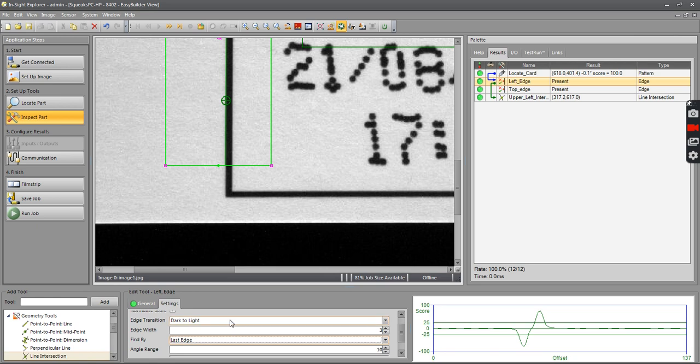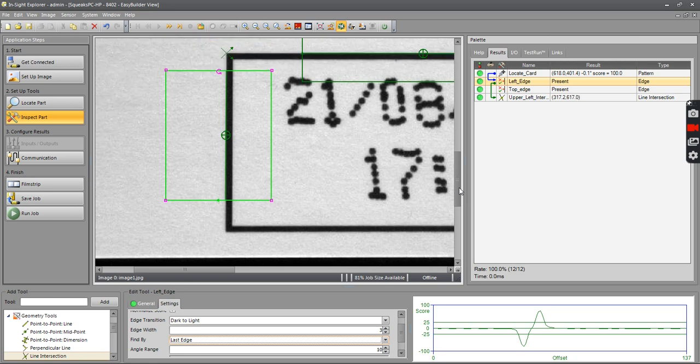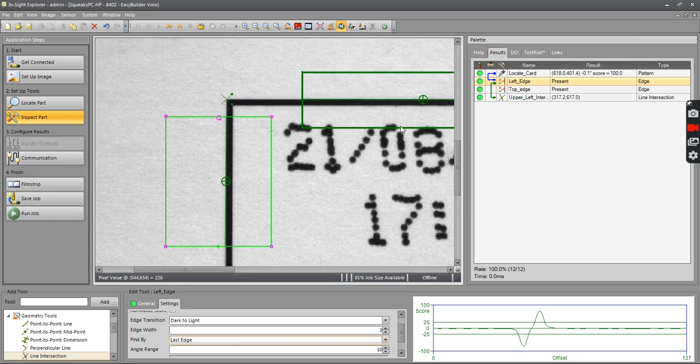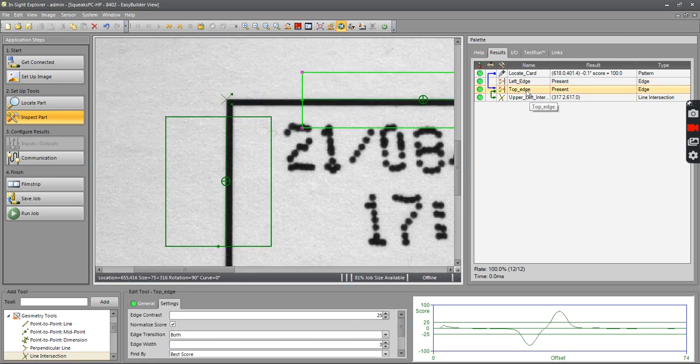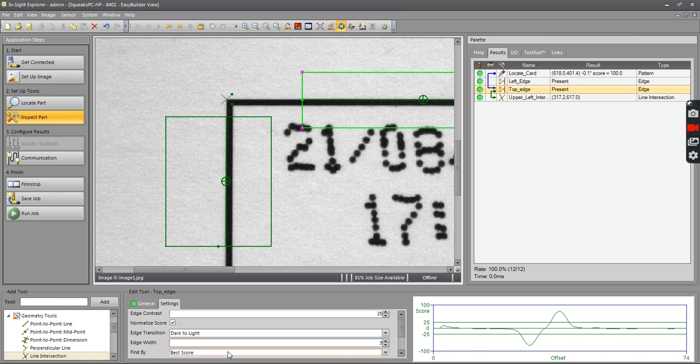By making these 2 changes here, I can make this much more robust. So I'm going to do the same thing on my top edge. For edge transition, the arrow we see is pointing up, so it's going from down to up, and it's going to be again the same, dark to light. And then I want to find my last edge.